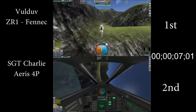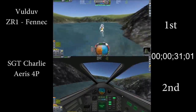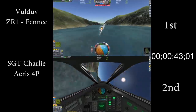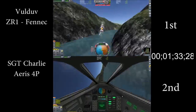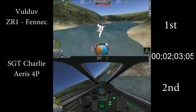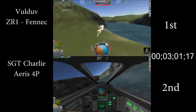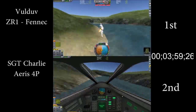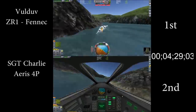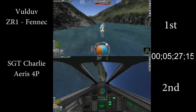Voldev enters the course faster and maintains a little bit more speed around the first corner, and as a result is about two seconds ahead at the apex of the second corner. Throughout most of the run, we have a back-and-forth action where Sgt. Charlie is gaining some time on the straightways and then losing some time through the corners. This is partly because, due to the pilot g-force limit, Sgt. Charlie has to slow down more for the corners, and by the time they reach the entrance to the corkscrew, he's about 19 seconds behind.